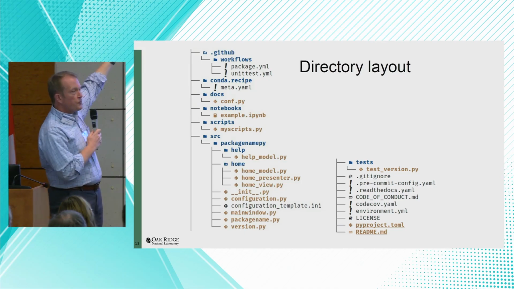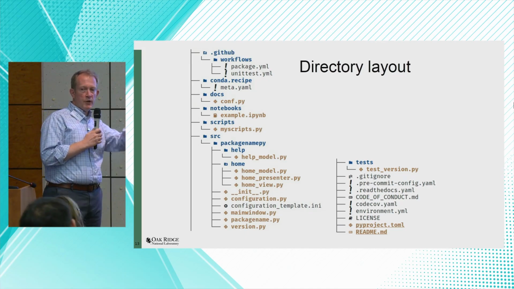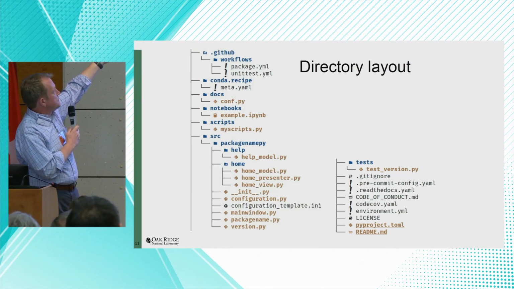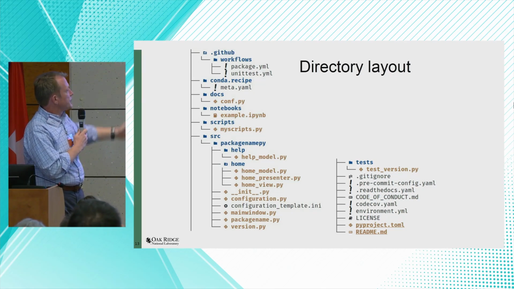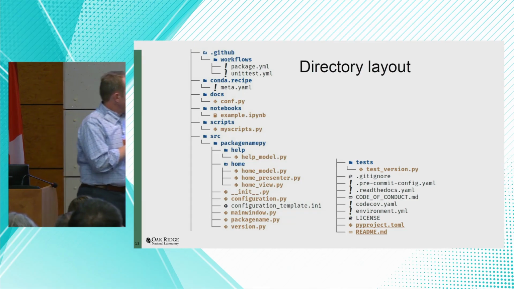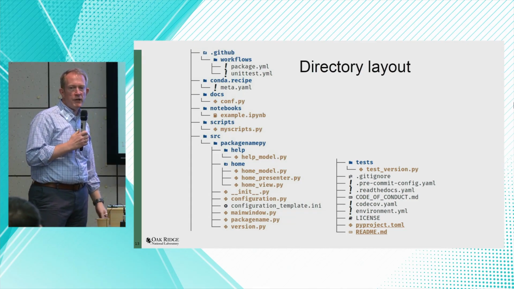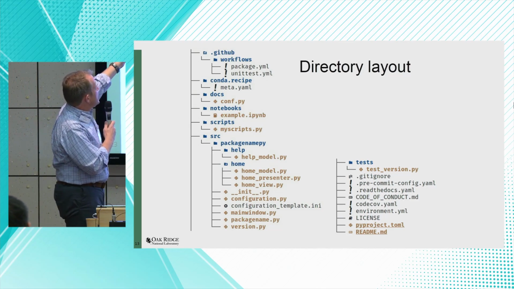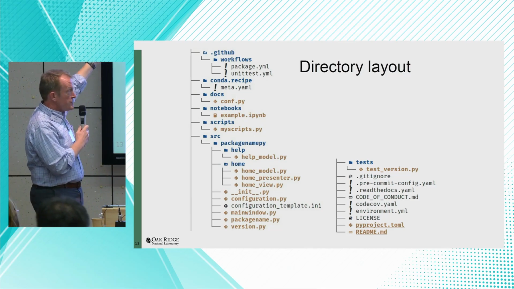So you'll see here I have workflows for GitHub on how I build Python wheels, conda packages. You'll see I have the packaging information in meta.yaml for conda. I'll have packaging information in pyproject.toml. Thank you, Python, for changing everything painfully slow over 5 years. We have examples of having documentation.